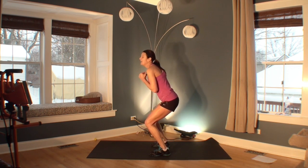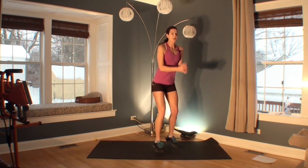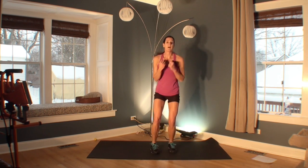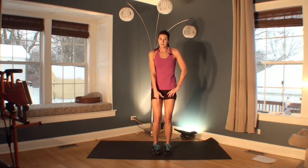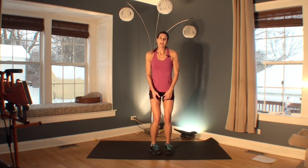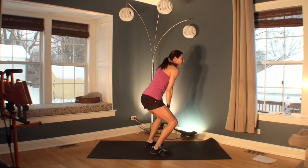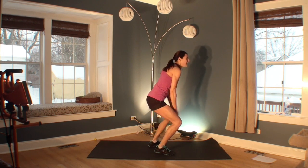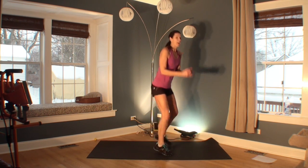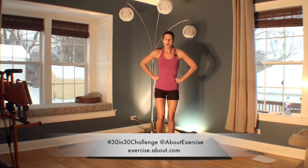All right, that's your last one. All right, so you're here. I just changed my arms. So stay here, or if you can pivot back, you can do that. I'm on a mat, so my foot won't slide, and I don't want to hurt my knee. So I am not going to pivot. But if you can turn that foot, you don't need to jump at all. If you can do it, try to go for it, because this is it. After this, we're doing core and stretch. That was your last one. Great job. Let's move on.